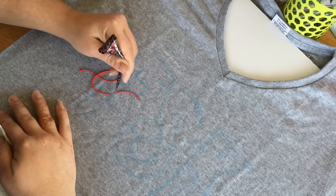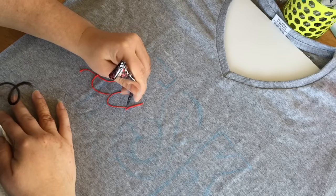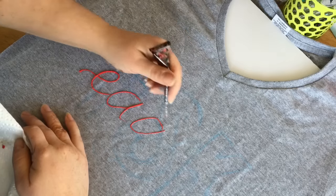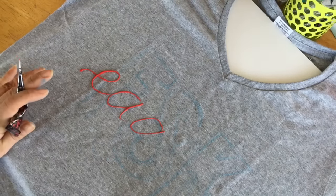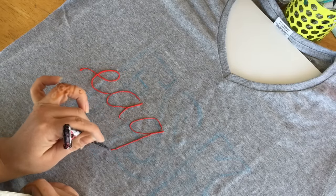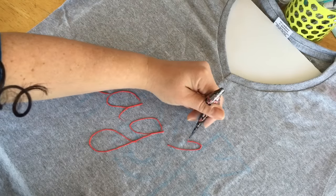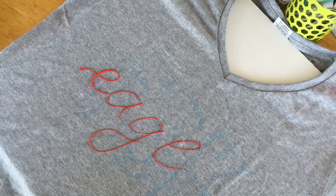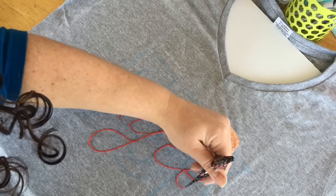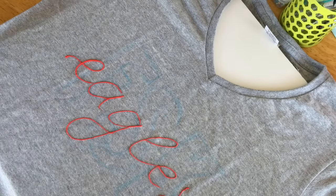I begin lettering the words that will be in the foreground first. For this project, the word eagle will be written in cursive, and then the word mom in print. I'll draw out the entire word before going back over and thickening the downstrokes.